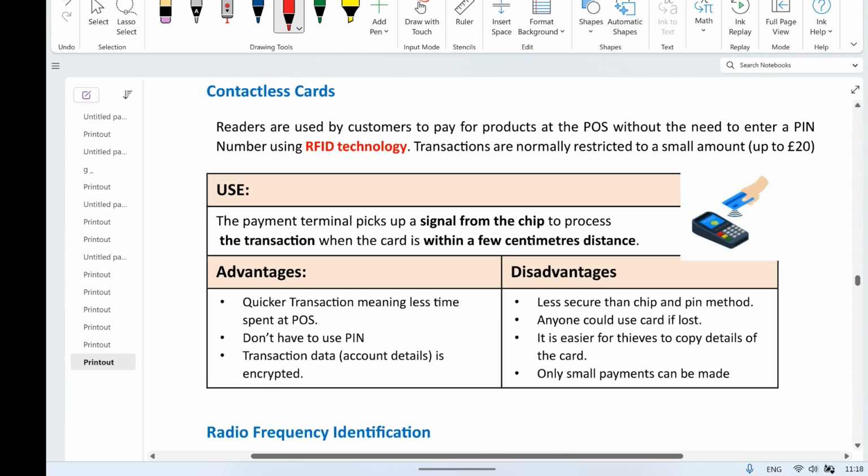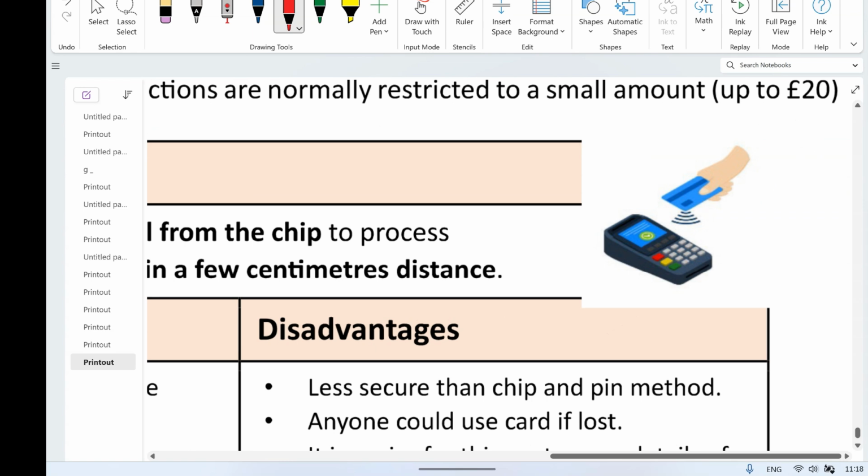Now we have contactless cards. What's the difference? Contactless means that instead of swiping the card in a reader or inserting the card, you can just wave it from a very small distance, and what will happen? Your card will be detected using radio frequency, which means wireless. You put the card next to a reader, as you can see here, frequencies go from the reader to the card and are reflected back, and then the information on the card can be read by the reader.